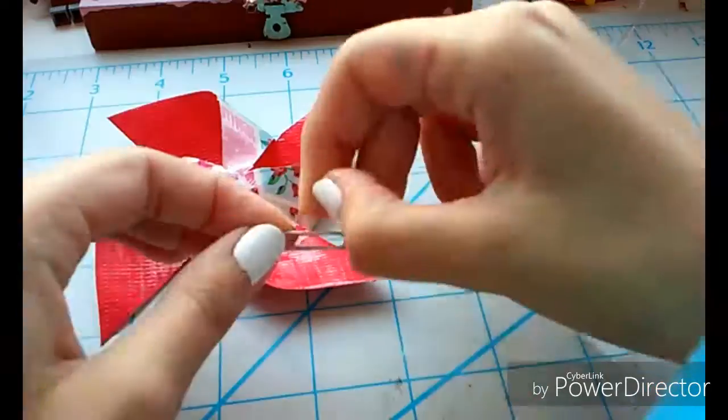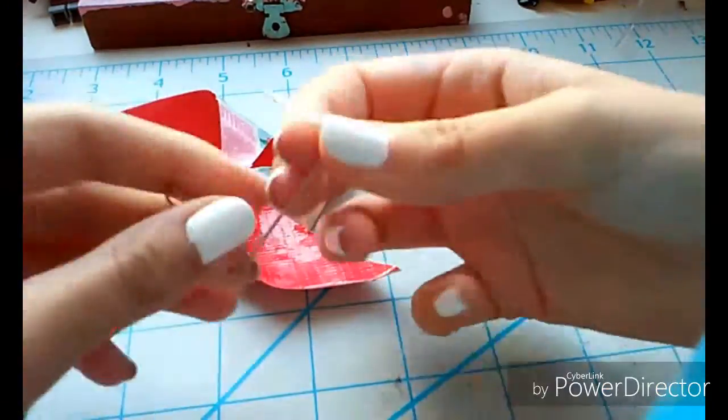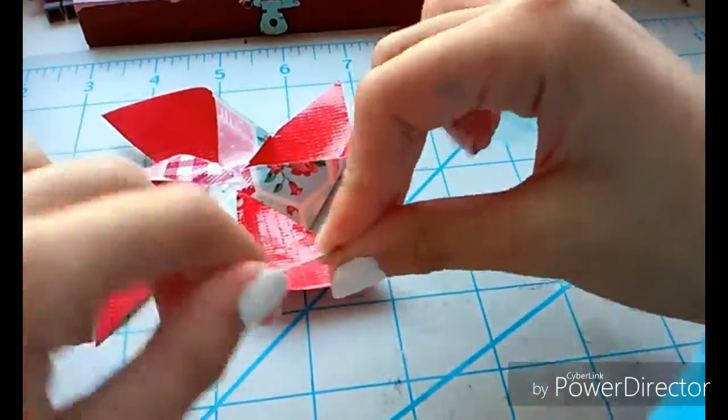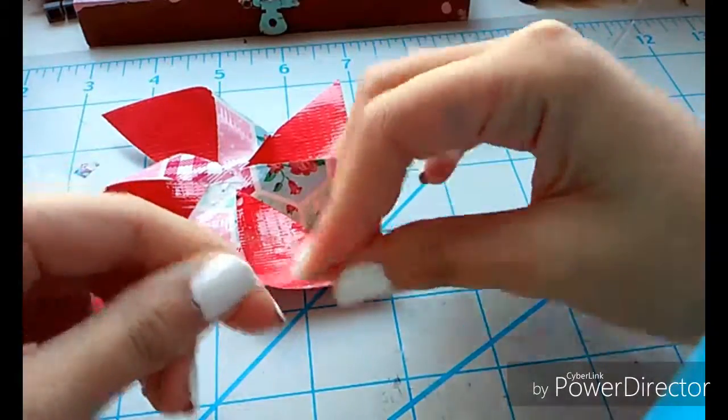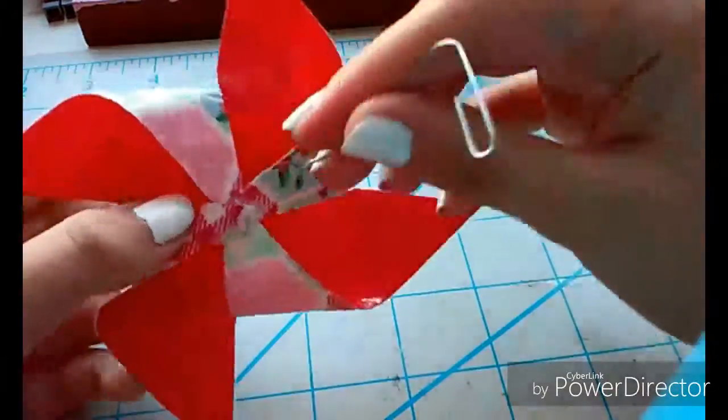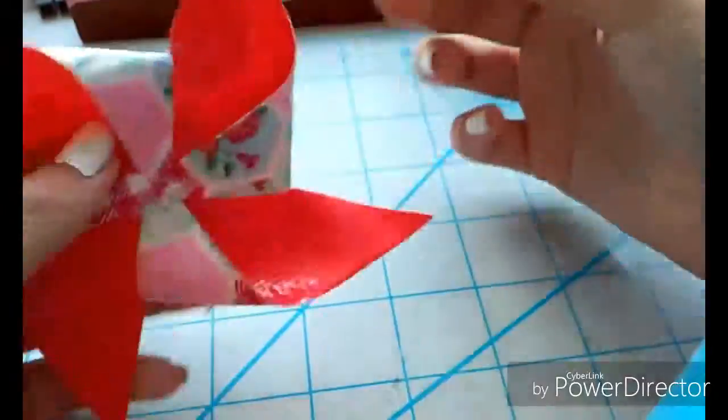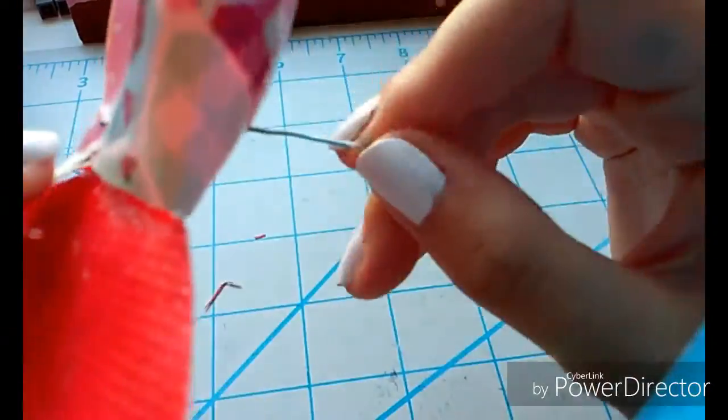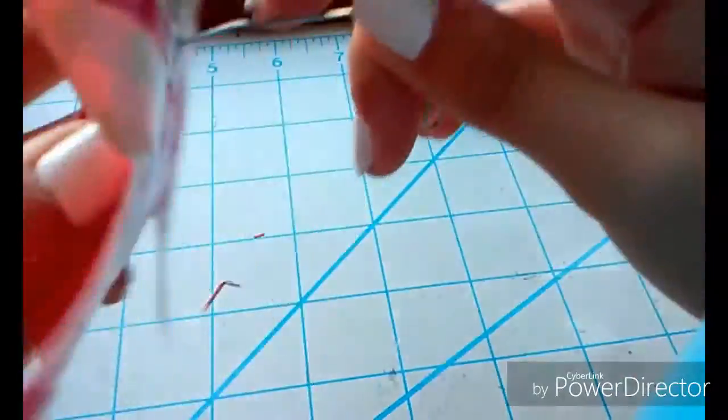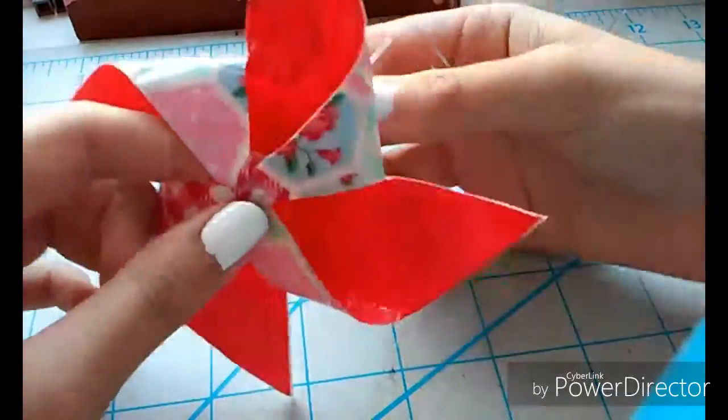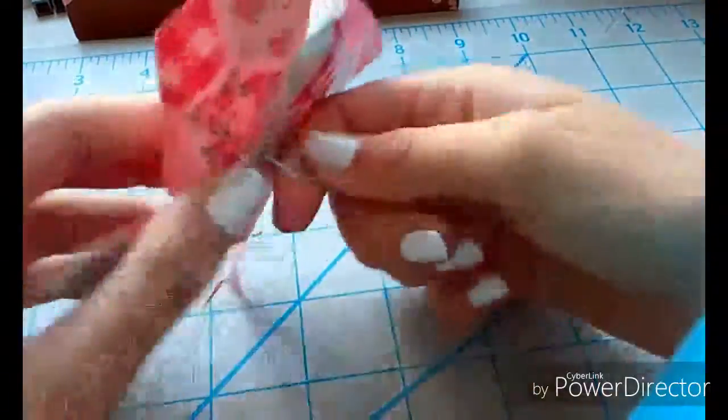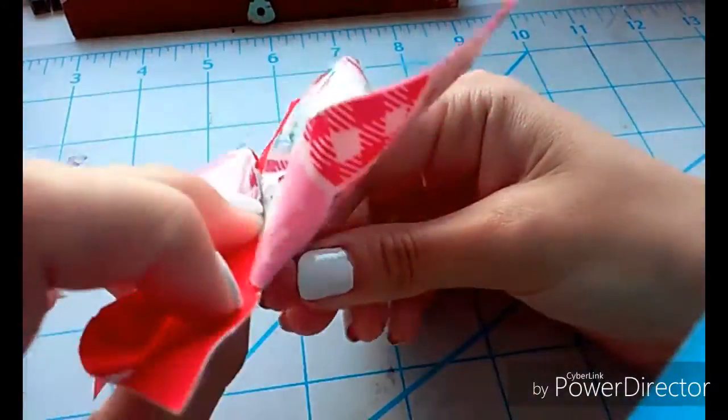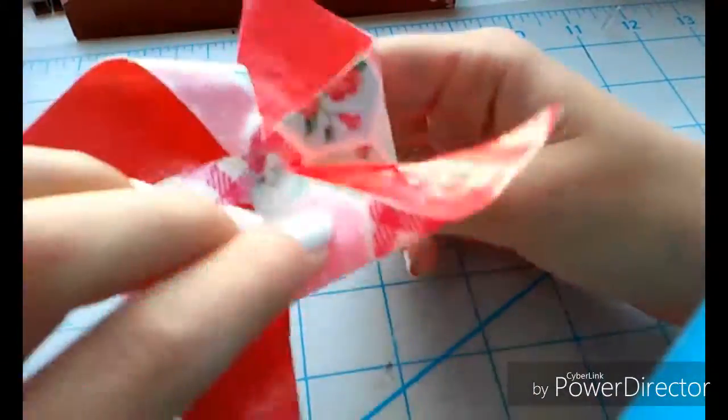And then what you're going to do is you're just going to poke a hole through the corners as well. I'm going to take my paper clip and I'm just going to poke a hole through all of them. And I'm actually going to go through the back. I'm not going to lie, this actually did take a little bit of time just to get it through all of the corners and making sure it was straight and everything, but it ended up working fine.